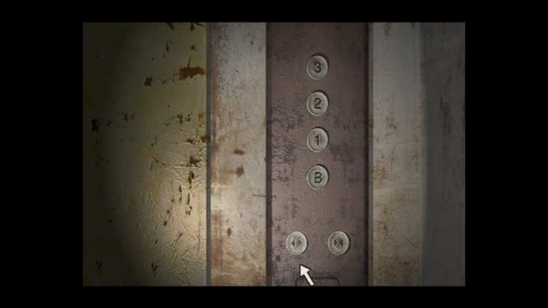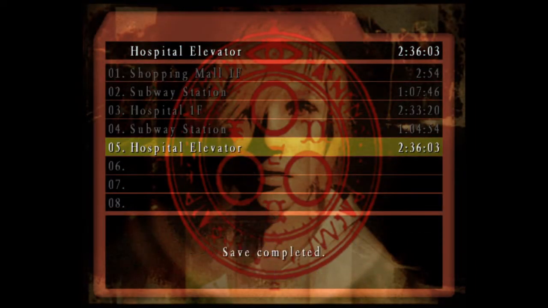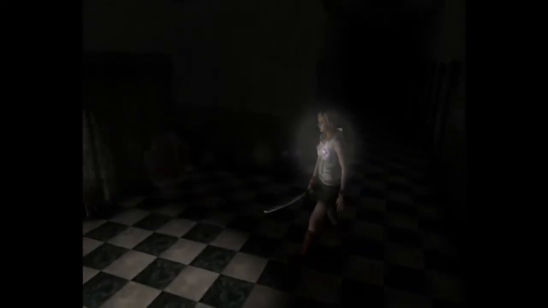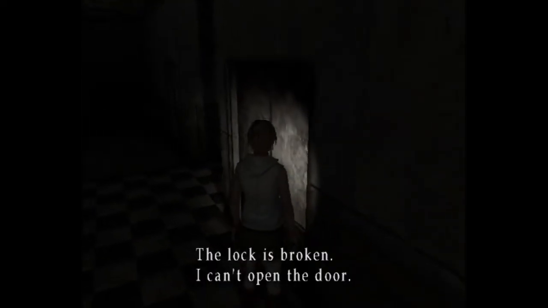Might as well, because we're right at the end of the stream. So. Okay. I'll save in here. I'll see if I can get to that first floor key, and then I think I'll finish up there again. So that lock's broken. Can we get in here? Nope. Okay.